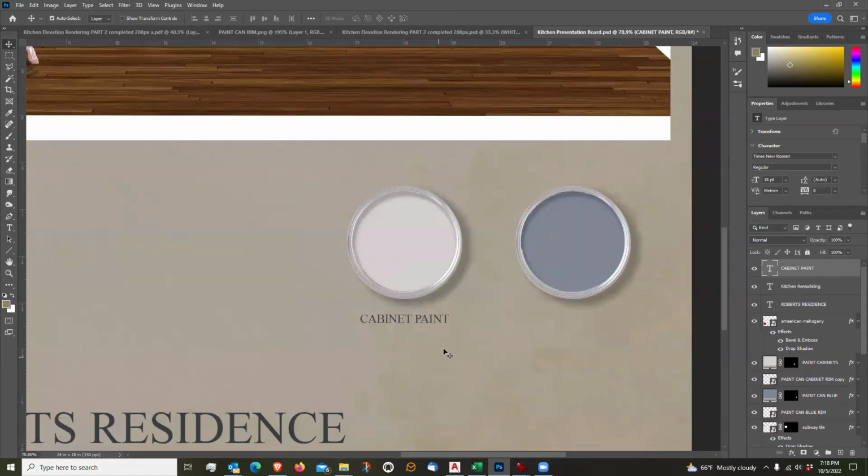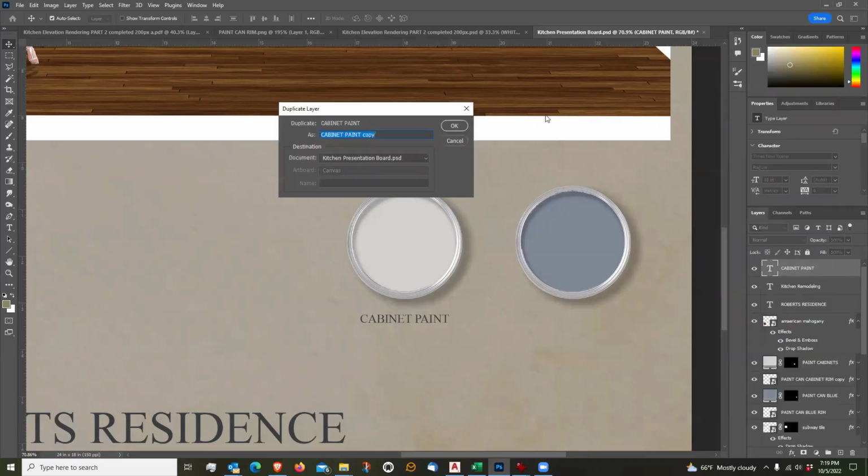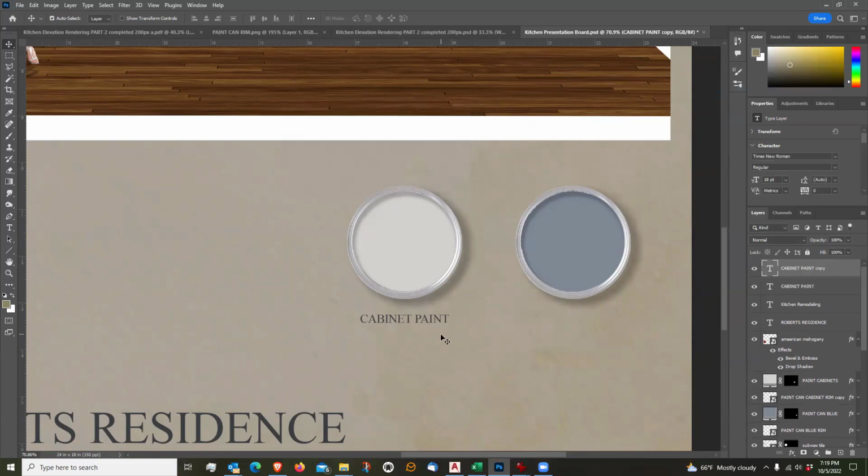So now what I'm going to do is copy this. A couple of ways to do this. I can right click and duplicate the layer, and then it puts the new layer right on top of the old one. So make sure I have the new layer selected and then just drag it over.